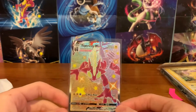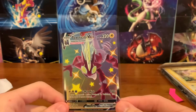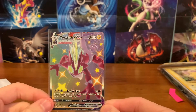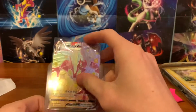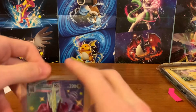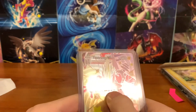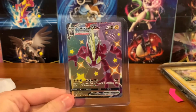Let me make sure it's in here — good, there we go. Very nice looking card, I personally like this one, I think it looks sick, so that's going right in my collection. Centering's slightly off, doesn't matter too much. Just glad to have another one of these. Let me put it back in this top loader, let me get this tape off real quick. Really nice looking card, glad I have it. I might have to put it in a different top loader because there's tape marks on this one, so it's a little sticky. But very nice, and let's move on to the next item.